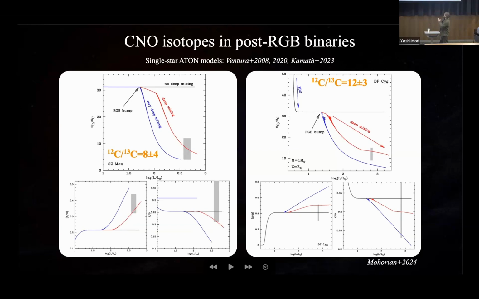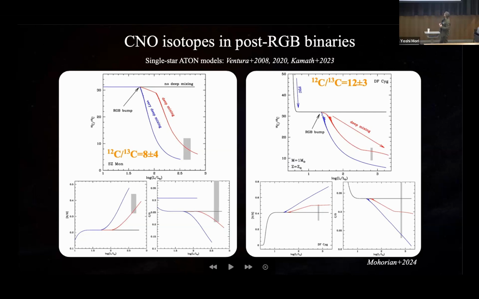So we have the plots for one star on the left-hand side, and for the other star on the right-hand side. For all panels, the x-axis is the luminosity, which tracks the evolution of the star. And all the panels have the abundance measure. The top panels show the evolutionary run of the carbon isotopic ratio. The bottom left panels show the nitrogen abundance, and the bottom right panels show the evolutionary run of the carbon over oxygen ratio.